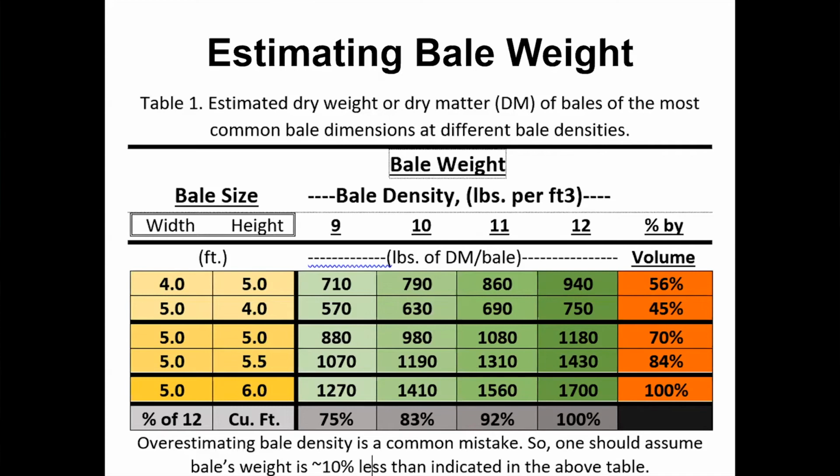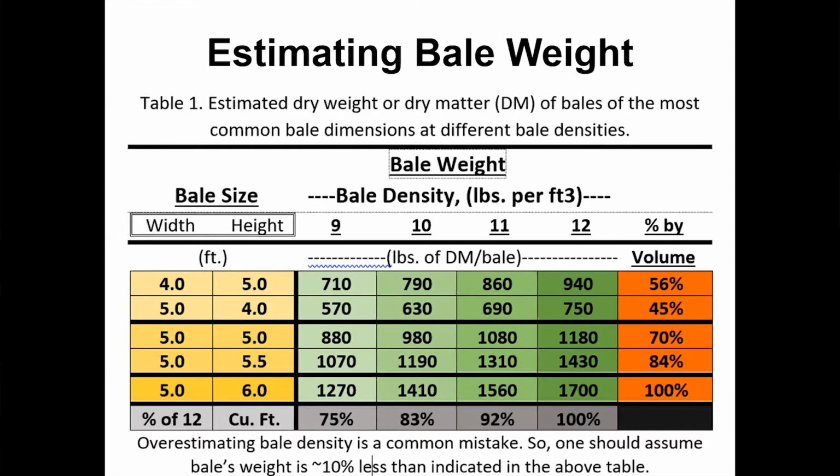Now, when we think about estimating our hay budgeting, it's not just the number of bales per cow that we need for a given period of time, say over the winter hay feeding season. I really like to try to get people to think about it more in terms of weight, as you can see from the previous slide. A couple of years ago when we were having trouble with the drought, I believe Jim Humphrey put this slide together for me. And this is a table of estimating the weight of various round bales based on their dimensions at different densities.